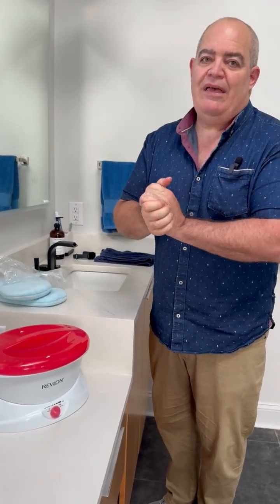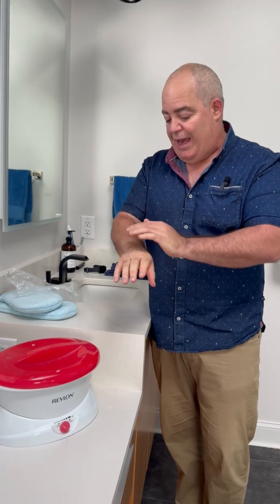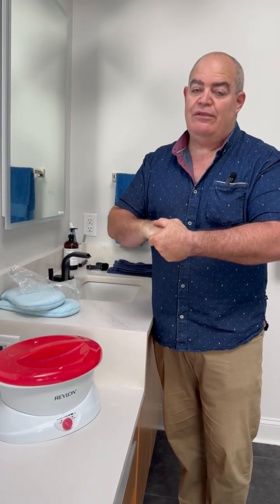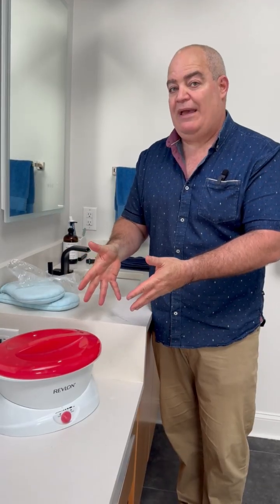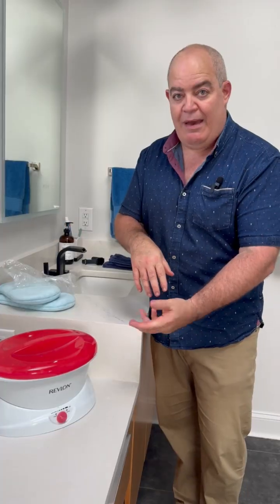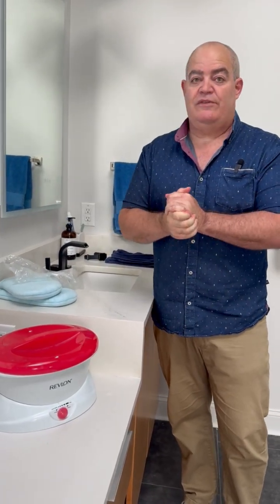Why am I doing this in the bathroom, though? Well, I'm doing this in the bathroom because I want you to tie this to a habit that you do all the time. And I pretty much can guarantee that you go to the bathroom almost every day. So if I put this in my bathroom, whenever I walk in, I see my paraffin bath, and it reminds me that it's here. If I keep this in the closet or under the cabinet or somewhere that I can't see it, I'm going to forget it. I'm not going to keep it plugged in, and I'm not going to use it. So that's why you put it in a spot, and really, the bathroom is ideal if you can do it.